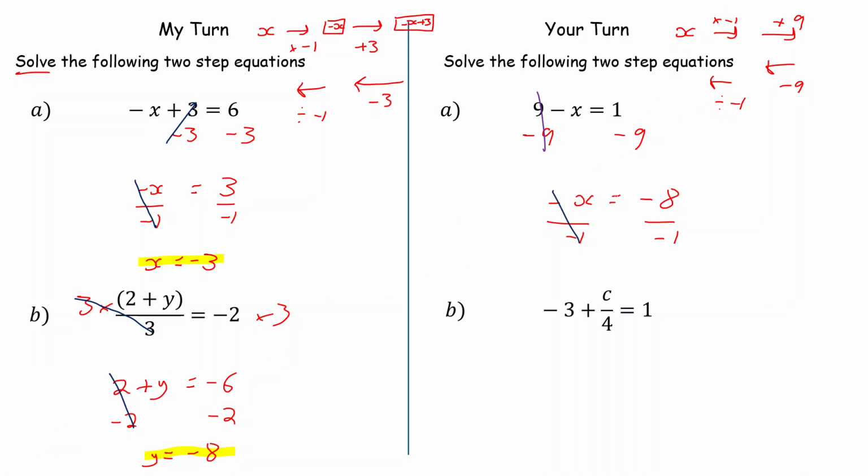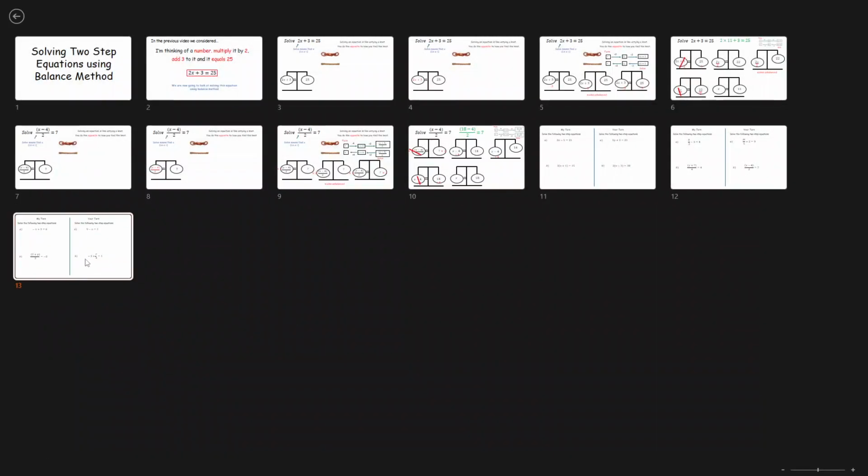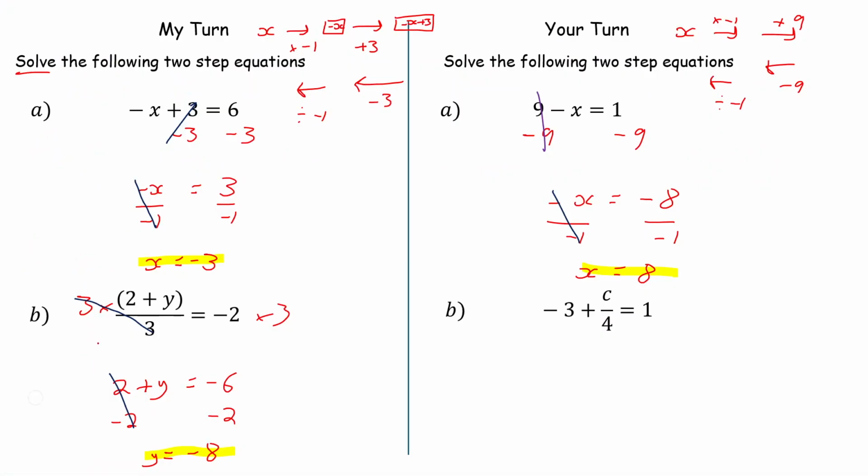So you're left over with your variable x being equal to -8 divided by -1. What if it was just 8 divided by 1? That would give you 8. And if you divide two negatives, you get a positive anyway. So the answer is just 8. So that is your solution. And if we think about it, it makes sense, doesn't it? Because, well, your equation was, let's do it in green, 9 take away something is equal to 1. Well, 9 take away 8 is equal to 1. 8 is your answer. Yeah, so it makes sense.